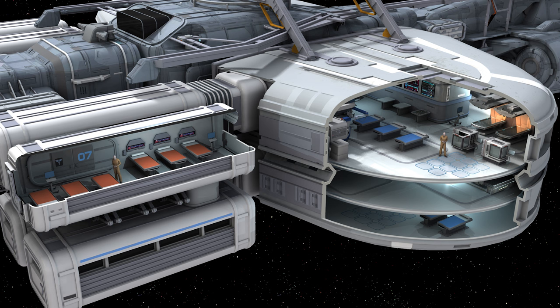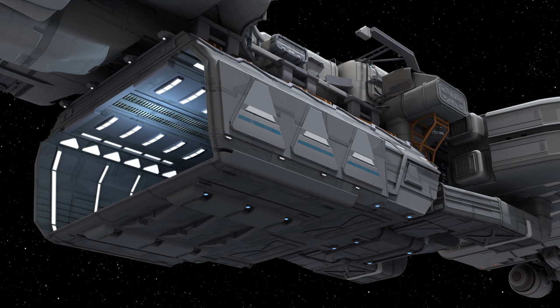I see this ship combination as an absolute necessity for large orgs regardless of their focus, for its versatility in providing the quickest return to action for any players should they find themselves outside the convenient range of another medical facility, especially when operating within nullsec or low security space. It can either be used as a standalone operation with escorts or in conjunction with another larger org providing aid during conflicts, dynamic events, and more — on top of specific missions tailored to the ship due to the heavy prevalence of combat within Star Citizen.